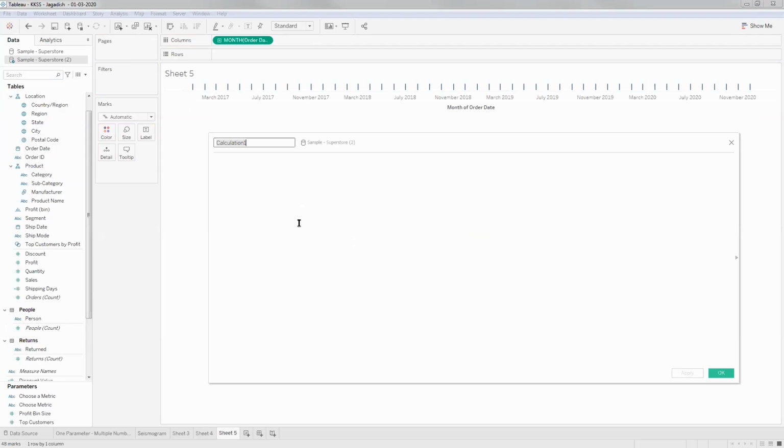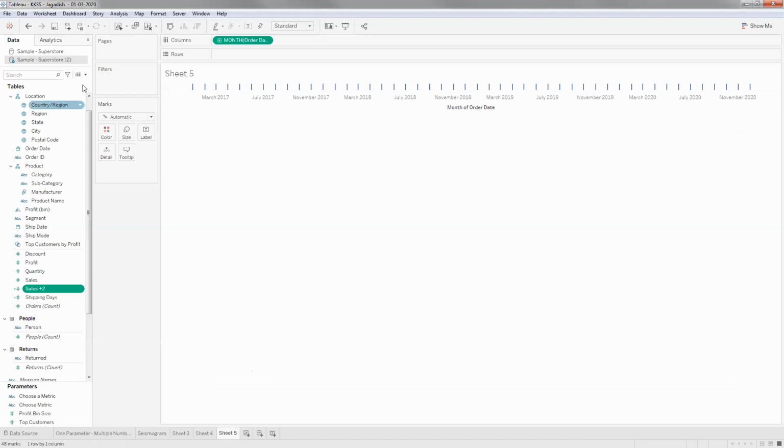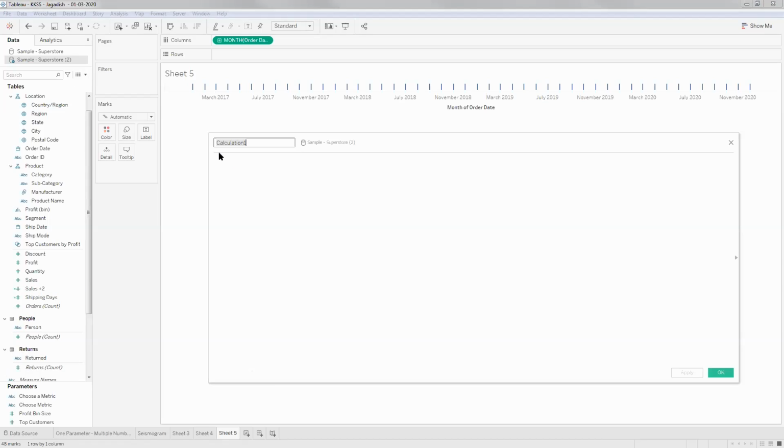Let me call this one sales plus 2, and my calculation field is just sales divided by 2. That's my first calculation. For the second calculation, similar, but with a negative sign, sales minus 2, which is minus of sales divided by 2.